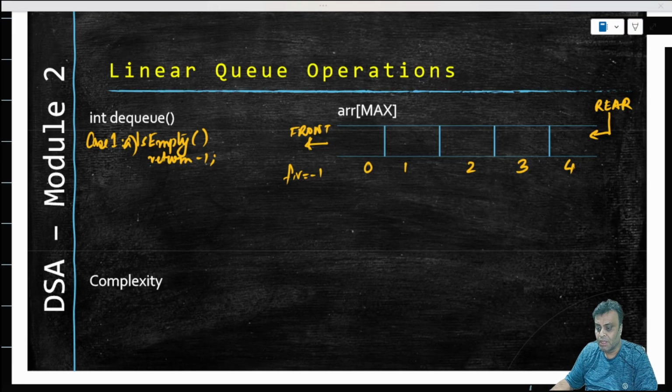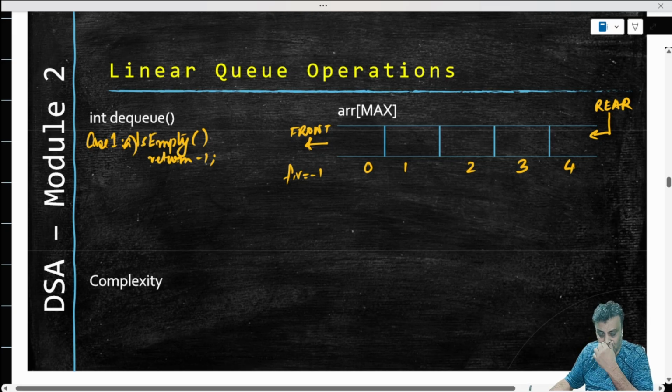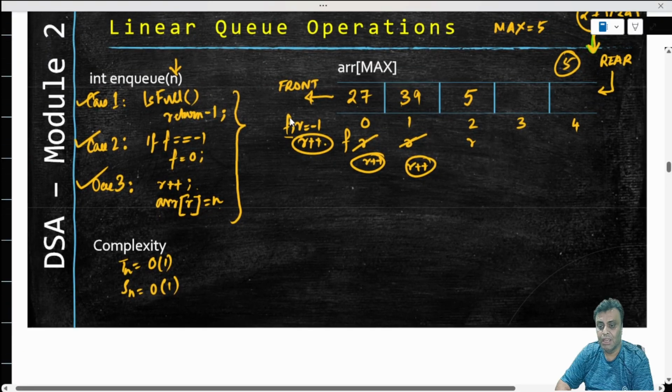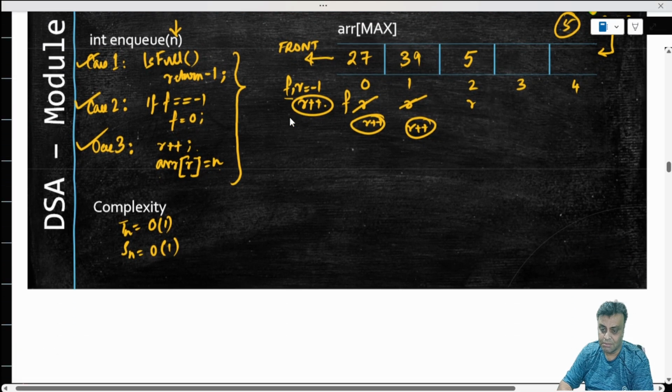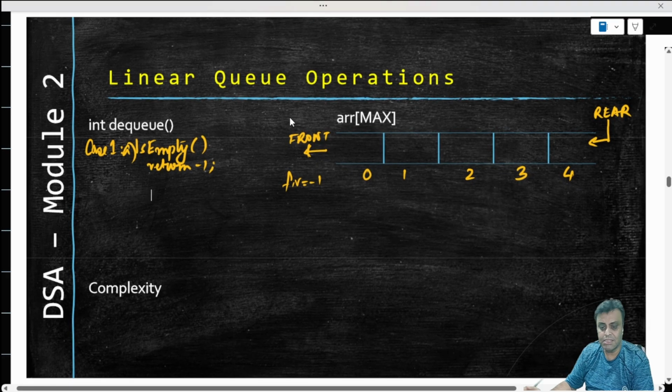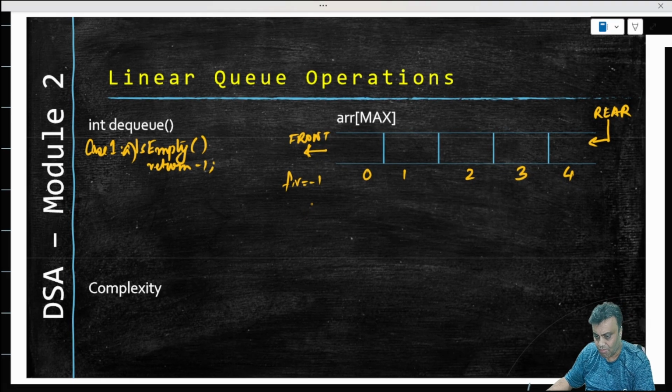Right? Now, what we also need to ensure is, I was telling you earlier that Enqueue has 3 steps. From a remembering standpoint, Enqueue has 3 steps. Similarly, dequeue will also have 3 steps. We have done the first step. For the second step for dequeue, we have to assume a situation when the queue is just about to get empty, right? So let us assume that the queue is just about to get empty.